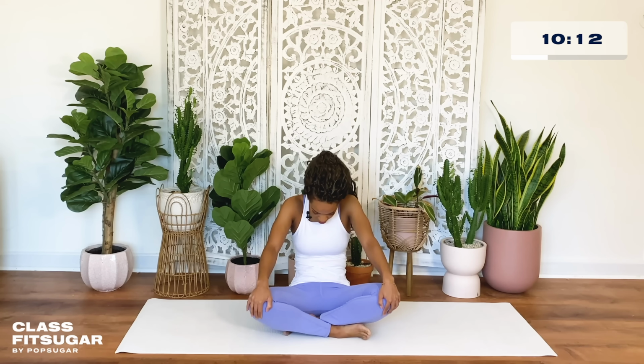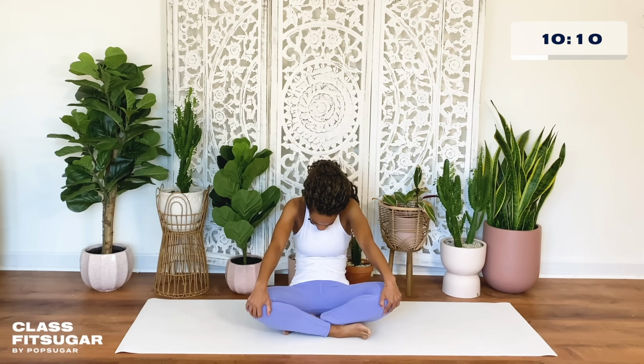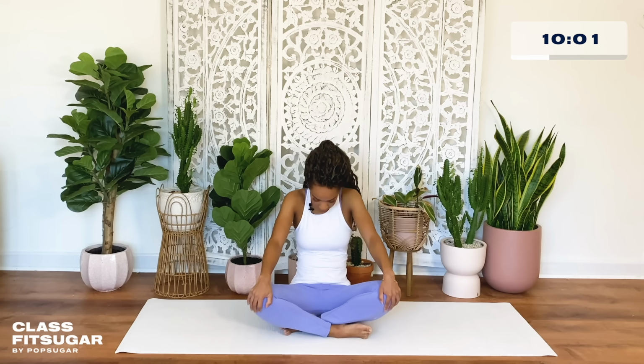You're going to take a deep inhale, pull your chest forward, allowing your neck to drop back with your head. And then as you exhale, you're going to curl in, gazing towards your belly button. Doing some seated cat-cows. Moving our spine. And this is something that you can also do in a chair. Anywhere, anytime you need to release.